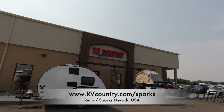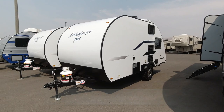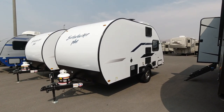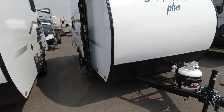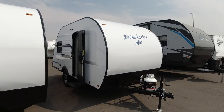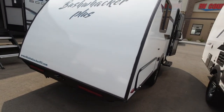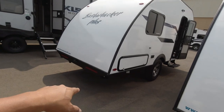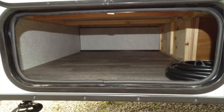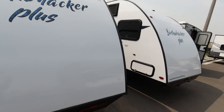What's up guys, welcome back to the channel. I'm at RV Country here in Reno and I spotted this teardrop trailer — it's like a teardrop on steroids. It's got knobby tires, beefy frame, and diamond plate. Not really super hardcore off-road, but you could go on some dirt trails. They call this the 17BH by Braxton Creek. Out back there's nothing — no rear kitchen like the smaller ones — just stabilizers, a little storage, an outdoor shower, vents, and water hookups.